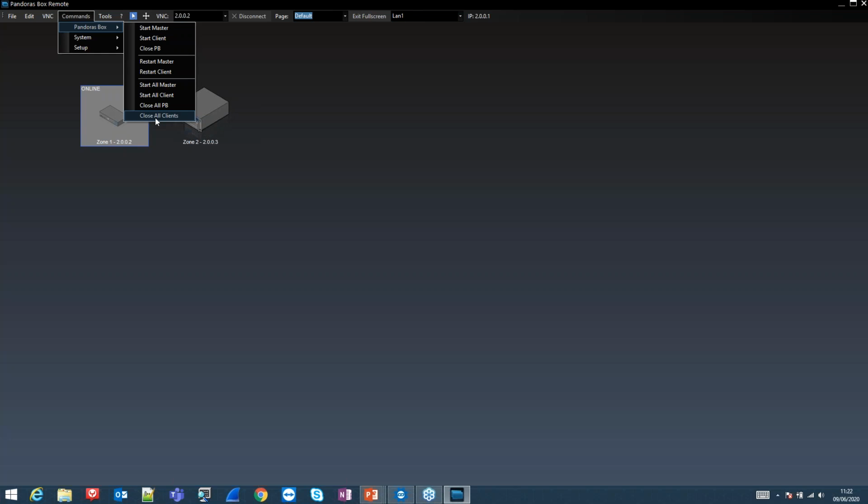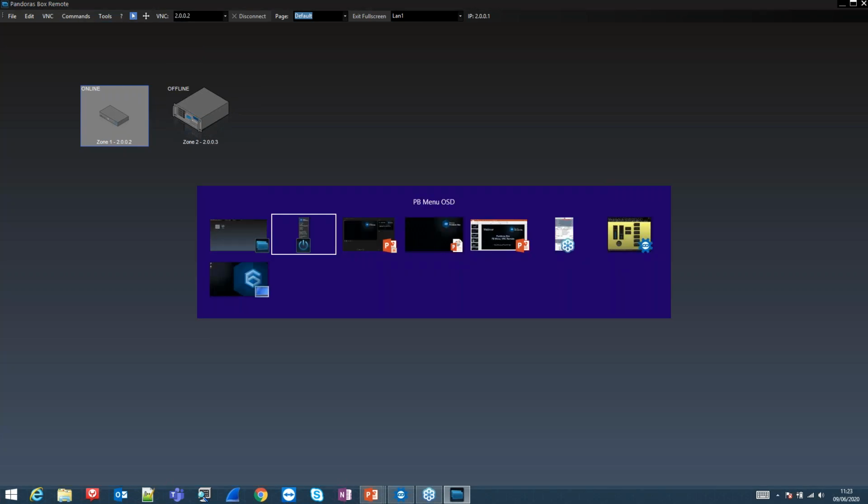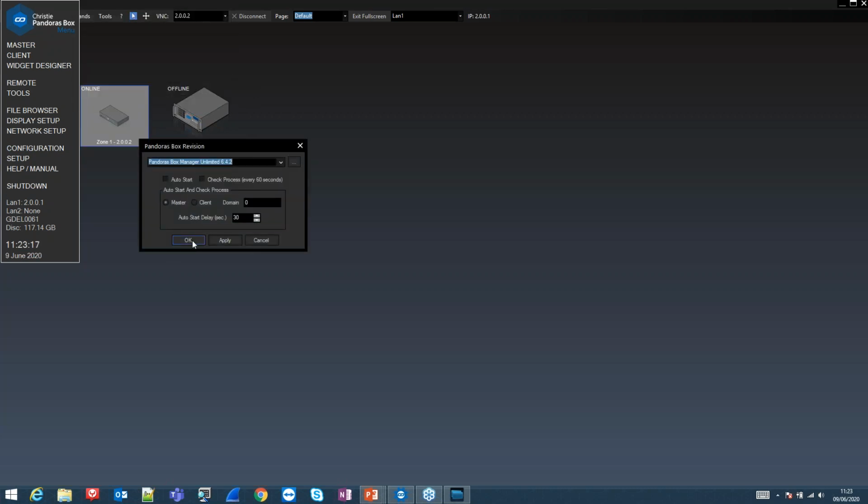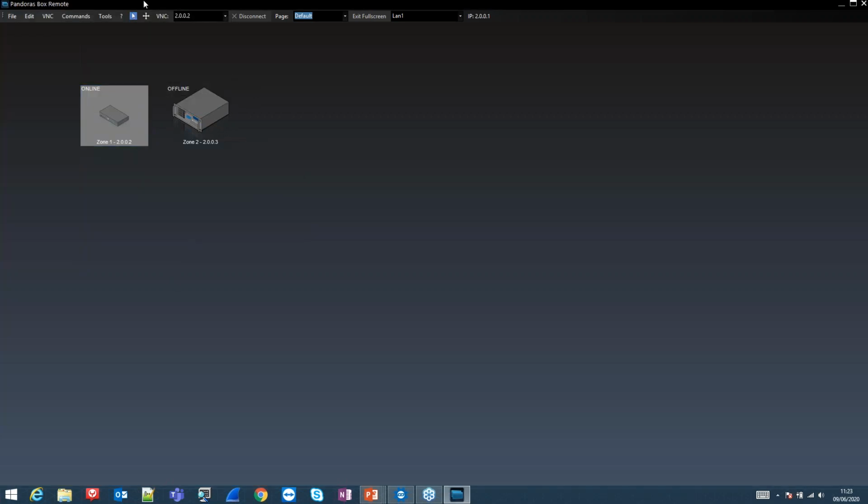Please be careful because if you execute the start all master or client command, verify that the Pandora's box version is selected correctly under configuration Pandora's box. So yeah, starting master client.